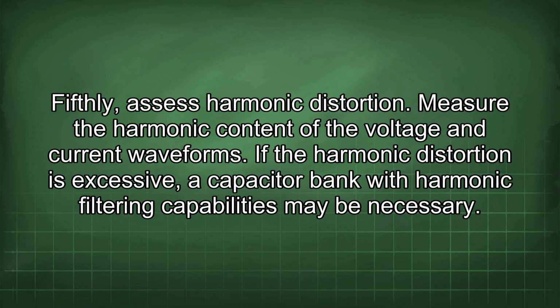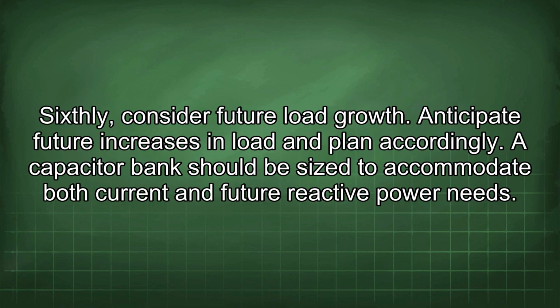Fifthly, assess harmonic distortion. Measure the harmonic content of the voltage and current waveforms. If the harmonic distortion is excessive, a capacitor bank with harmonic filtering capabilities may be necessary. Sixthly, consider future load growth. Anticipate future increases in load and plan accordingly. A capacitor bank should be sized to accommodate both current and future reactive power needs.